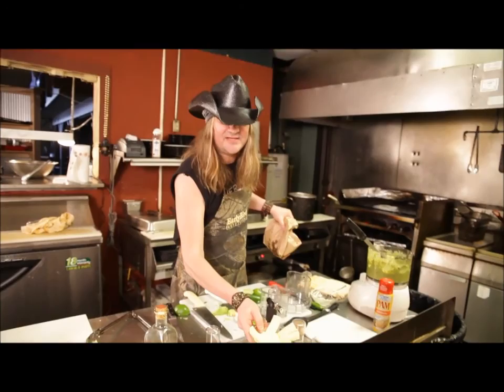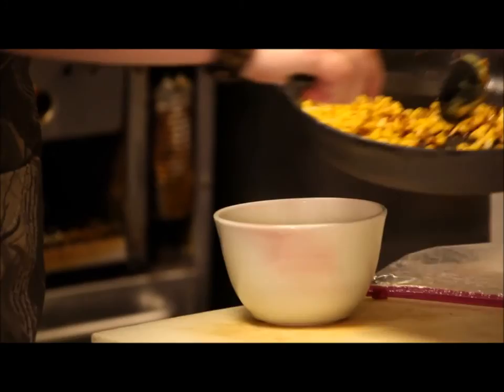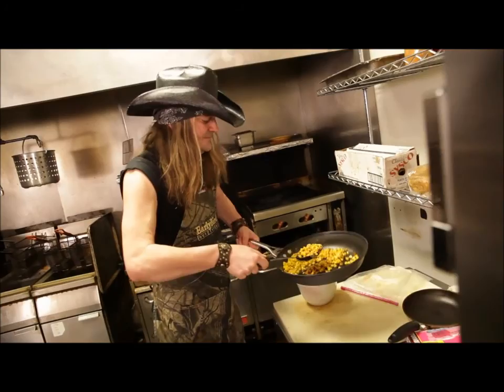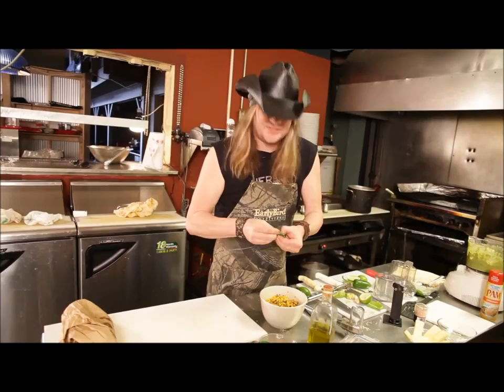See, when you get the Mexican corn from the street vendor, it's always a little blackened because they grill it with flame. So there's no reason that you can't just slightly blacken your corn in the pan. And while it's still hot, come over here. Add a little more cilantro for flavor, also for color.